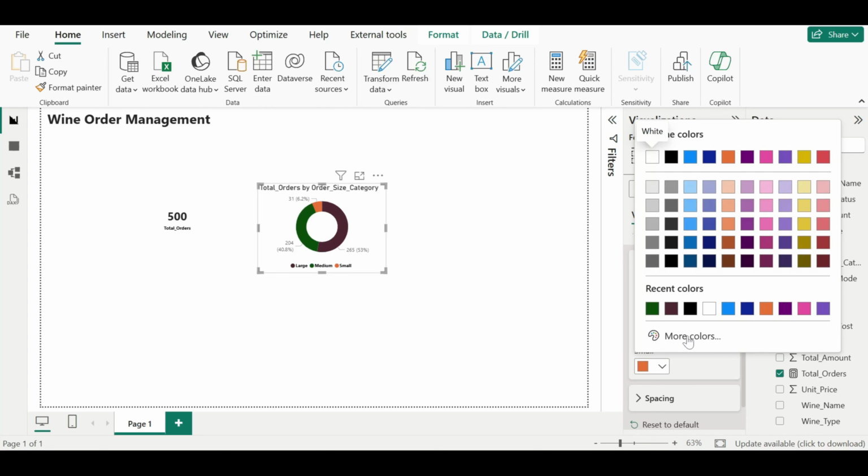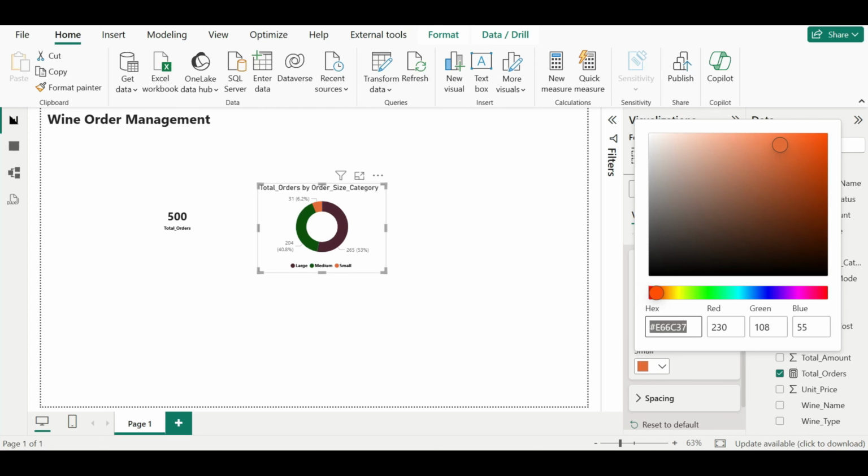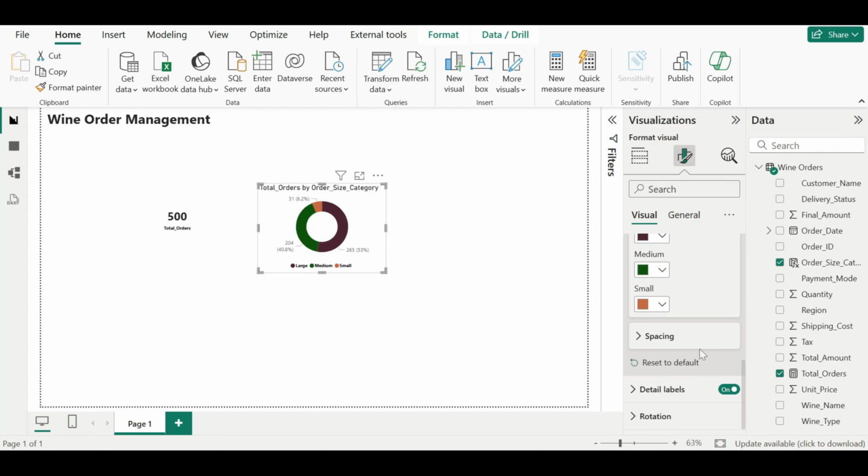Change the small color to orange. Go to the spacing and change the inner radius to 72%. 74 is also okay.